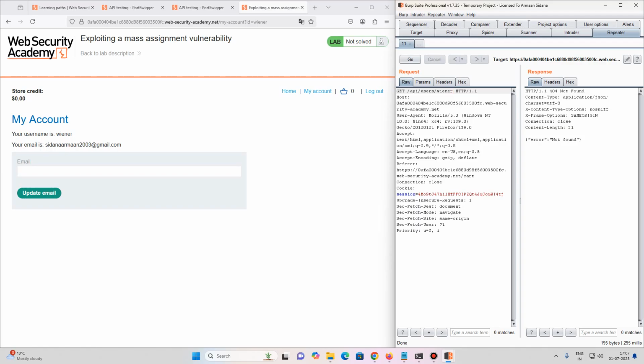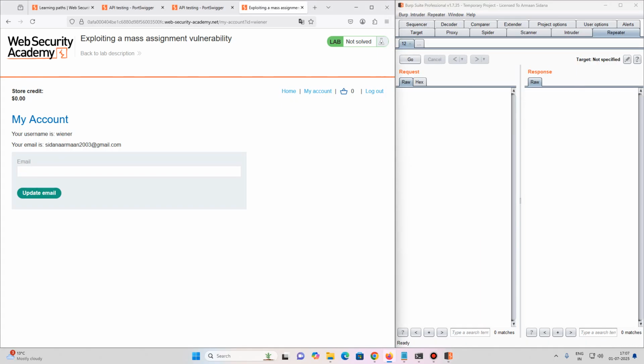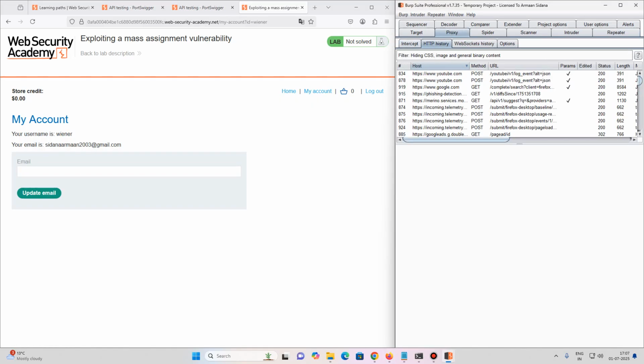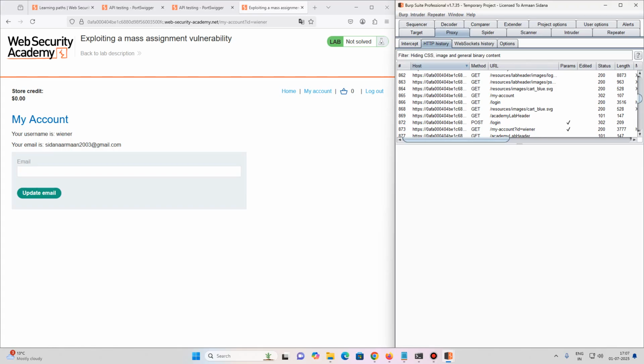So this is my account. Update. We have an update request, we have an update method. It's not working. We have a delete method. It's not working, right? So that means we are missing some path which we need to use for this particular lab.